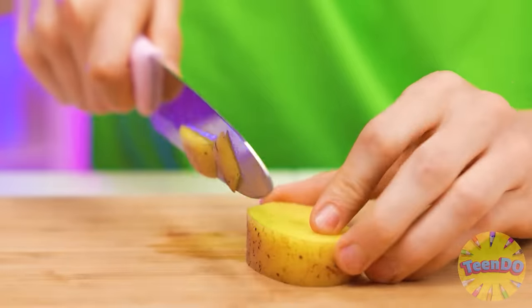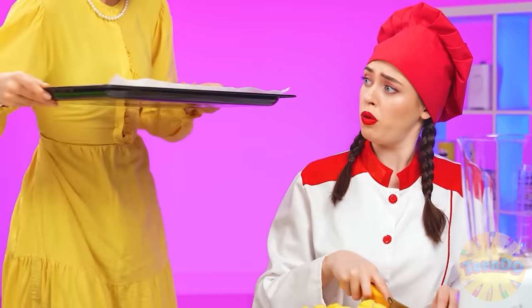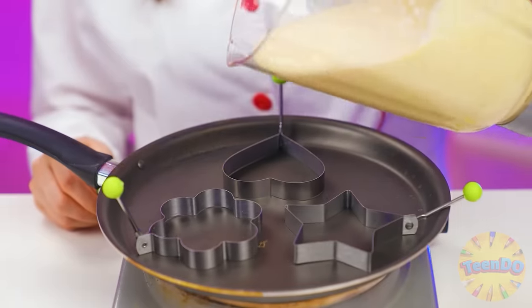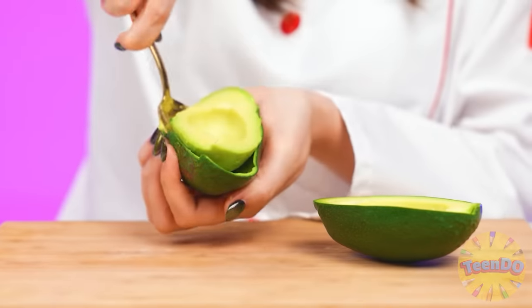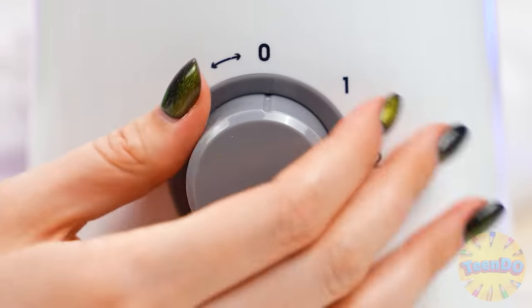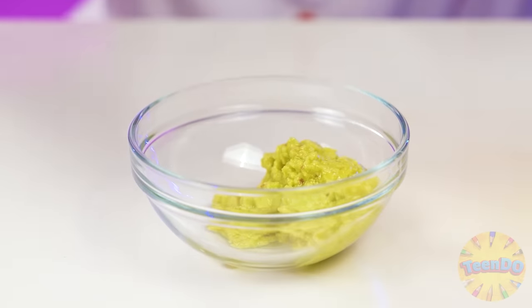Great! Looks like a chip! My poor guy — you should've seen how I did it. Perfect. Now we need to lay it out. Alice, put it in the oven. How clean she looks. Whatever. The victory will still be mine. Let's go. Put the potatoes in a blender, add some milk and mix it up. Then put it in some molds and let's fry it. While my potatoes are frying, I'm gonna cut up the avocado. Let's take out the seed and use our avocados. We're going to put it in a blender as well, add some salt and some pepper, and mix it up. Time to pour it out — our guacamole sauce is ready.